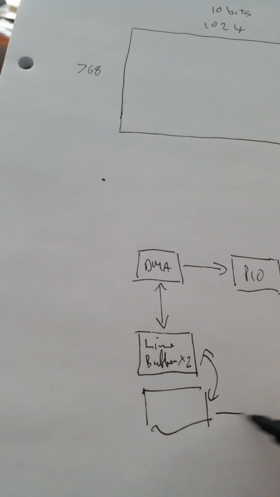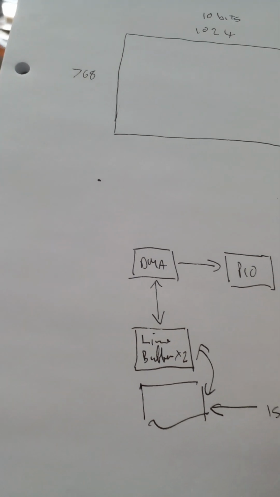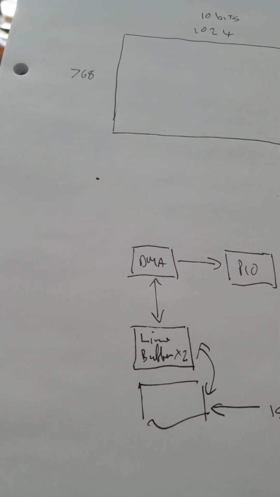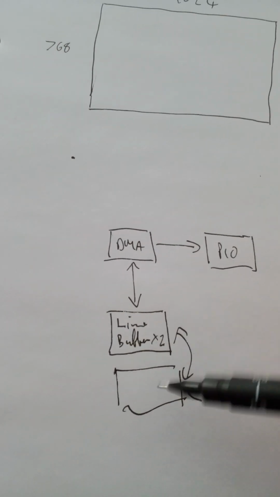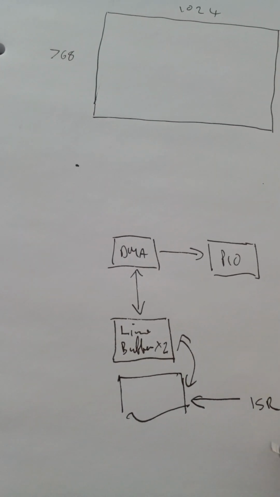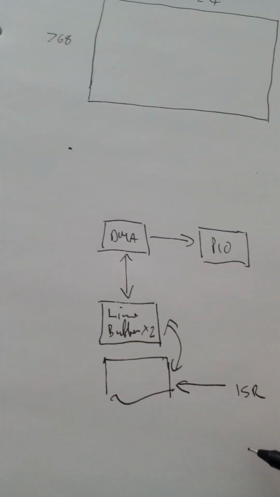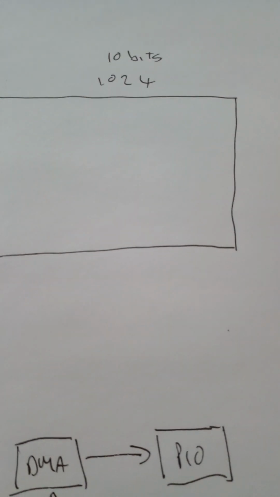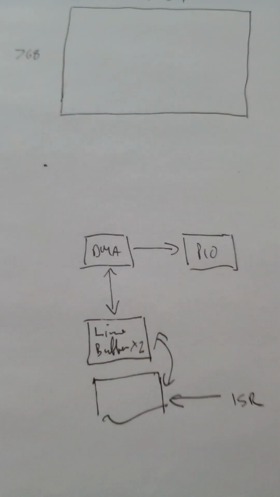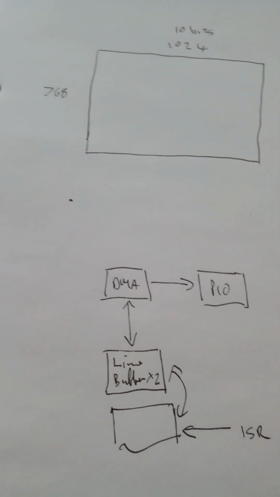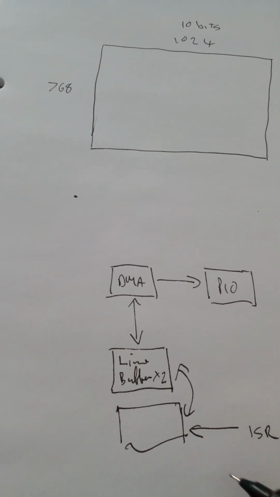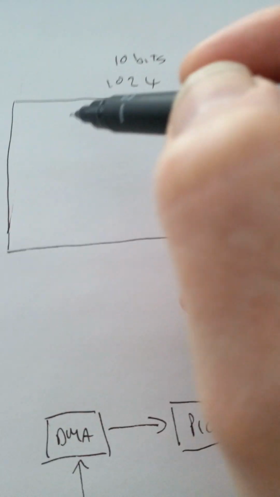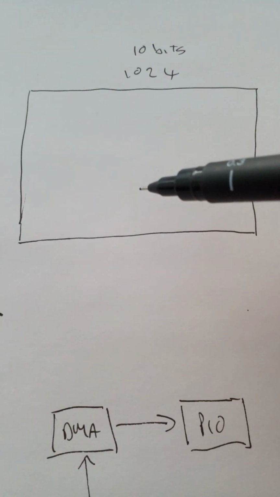So there's an ISR. The DMA ISR is switching the line buffer, and the ISR is a piece of machine code that fills this with a line of pixels to be displayed up here. And my idea is that this ISR has got different behaviors depending on the way this display is set up.